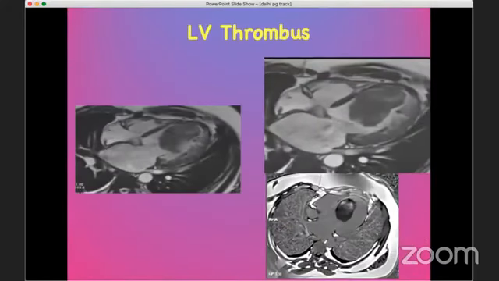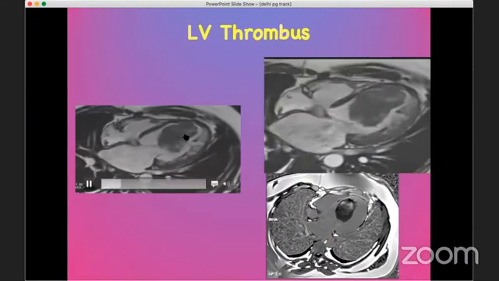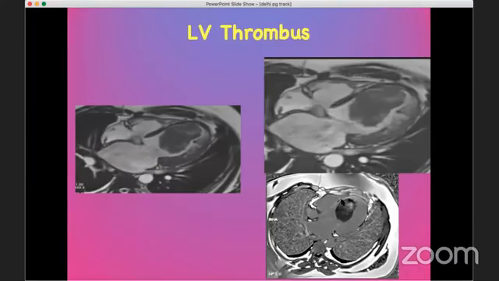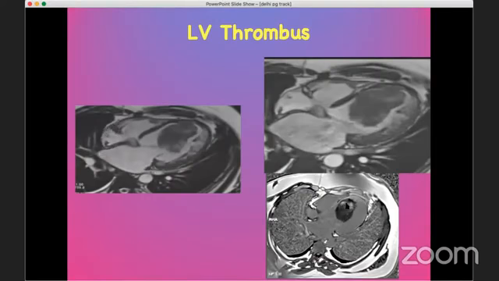What is important also is we see these kinds of masses in the LV, and this patient was sent to me for a mass evaluation. But what I did find is not only I found the mass, characterized it, including the mild obstruction of the mitral valve, but I also found the delayed enhancement along the anterior septum. And I also characterized this mass correctly as a thrombus based on the TI 600. And we did the angiogram. There was a totally occluded LAD, which caused an akinesia, and the scar in the LAD territory, and the thrombus grew out of that akinetic or dyskinetic segment.